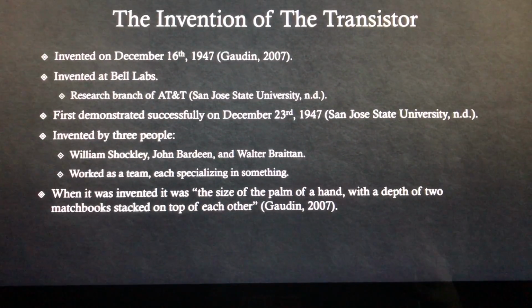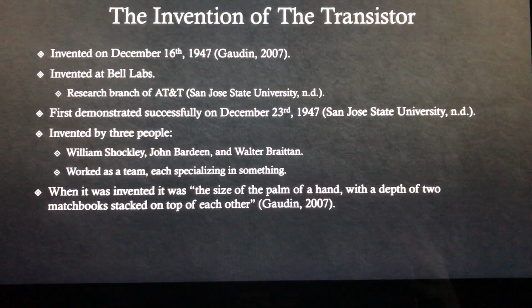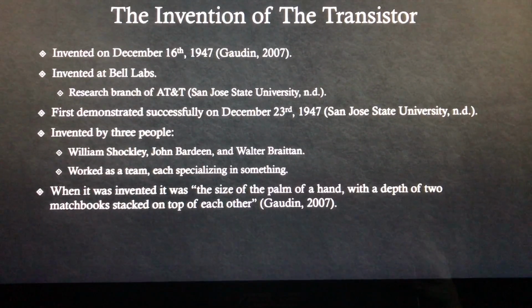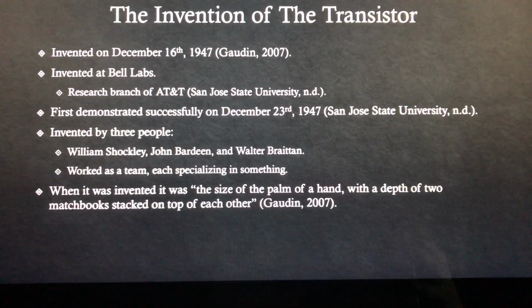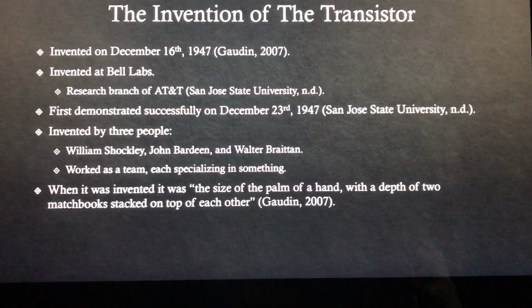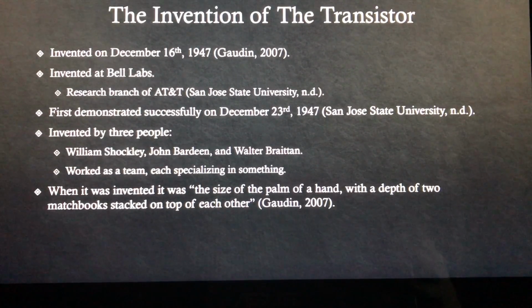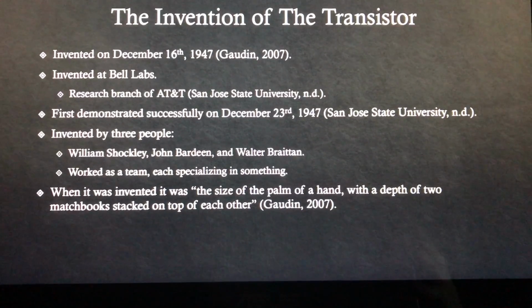It was invented on December 16th, 1947, at Bell Labs. And if you're thinking Bell, that sounds familiar, like the telephone, you'd be absolutely correct. It's a part of a research branch of AT&T, believe it or not. It was first demonstrated successfully on December 23rd, 1947. So this is an important distinction. It was invented on the 16th, but it was successfully working on the 23rd.